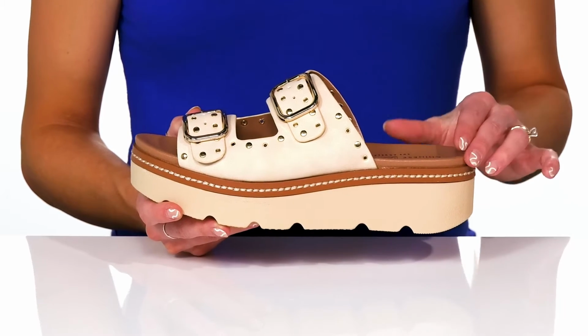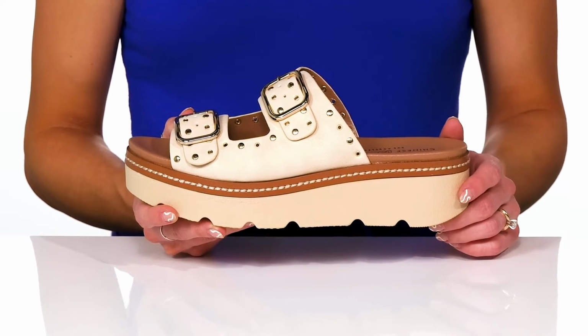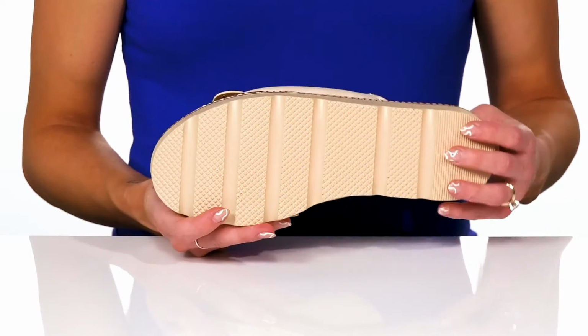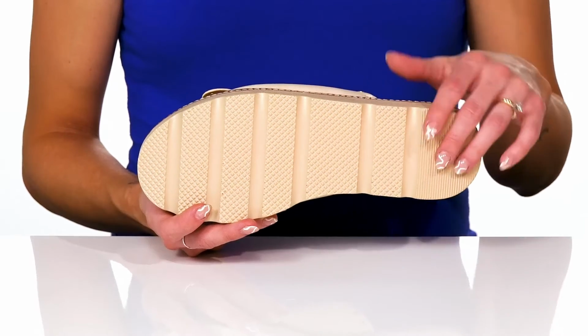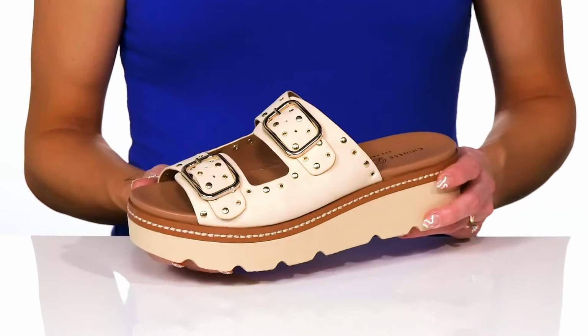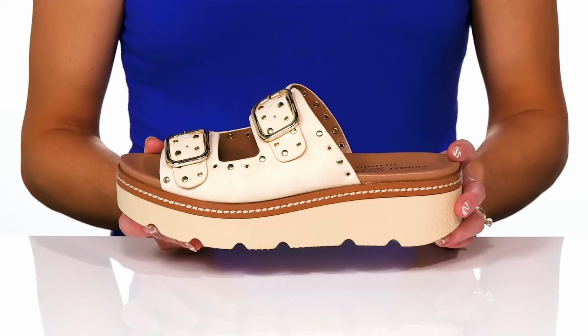The midsole has this cute stitching wrapping all the way around it, and it will actually give you a little boost in height. These sit all on top of a grooved synthetic outsole to help with traction on your feet. And I think these will look great with some wide leg jeans and a little bodysuit.